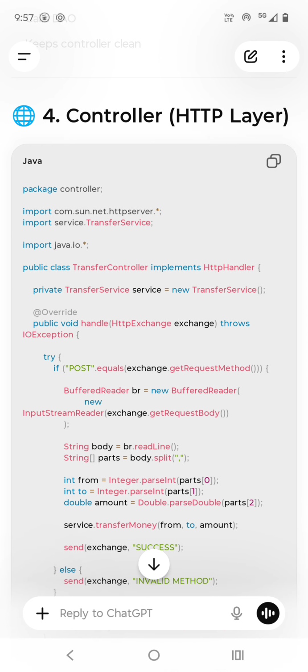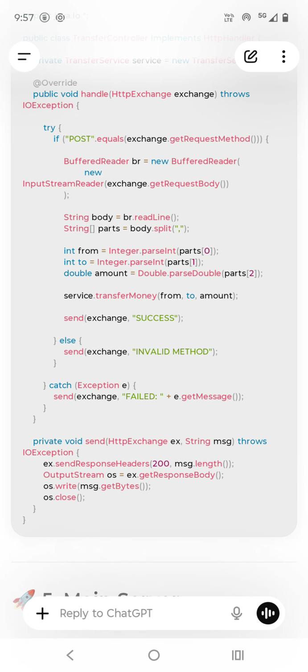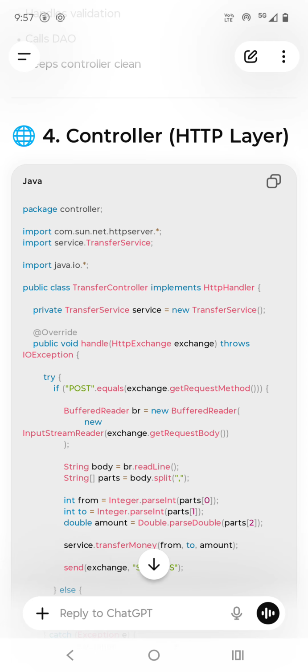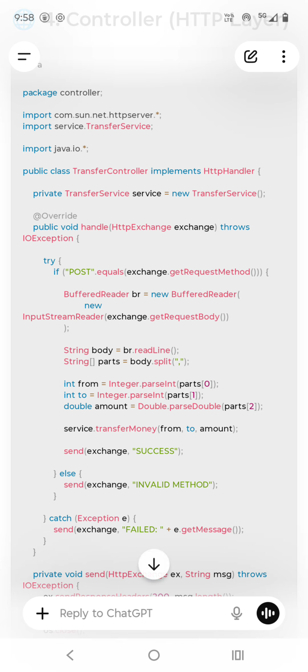And the controller layer, you can see. Now we are creating an object for the service class here, and if the request is coming as a POST request, we are going to read that request, and then we are reading all the data from the request.